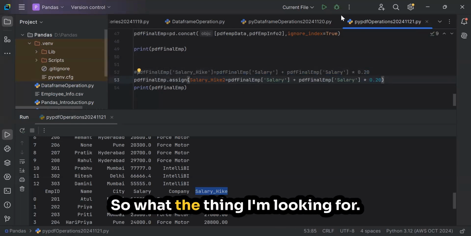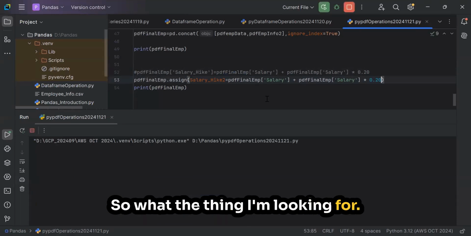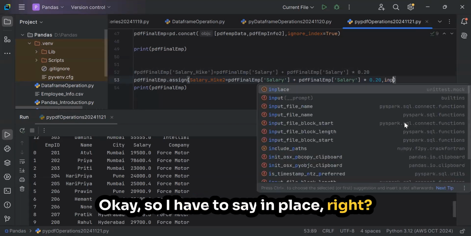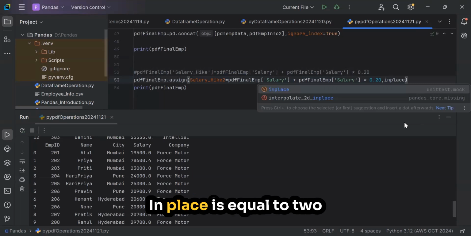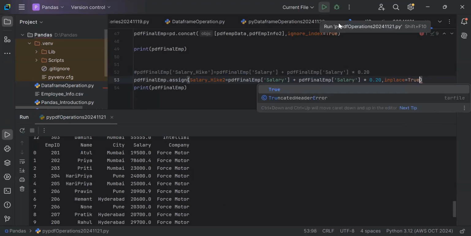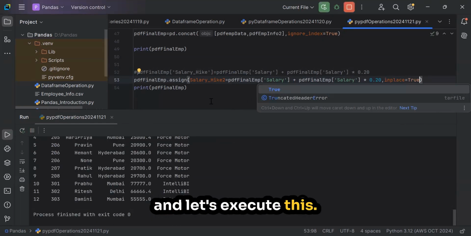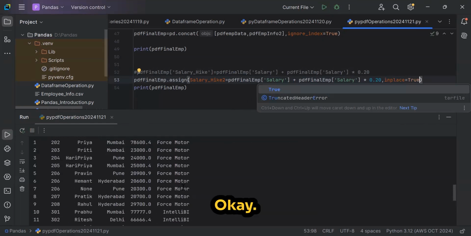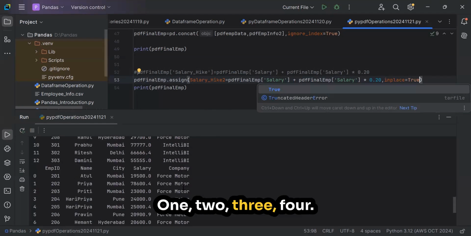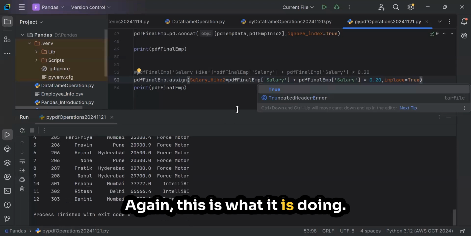This is the thing I'm looking for. So I have to say inplace equal to true, and let's execute this. Okay, it's not adding. Again, this is what it is doing.